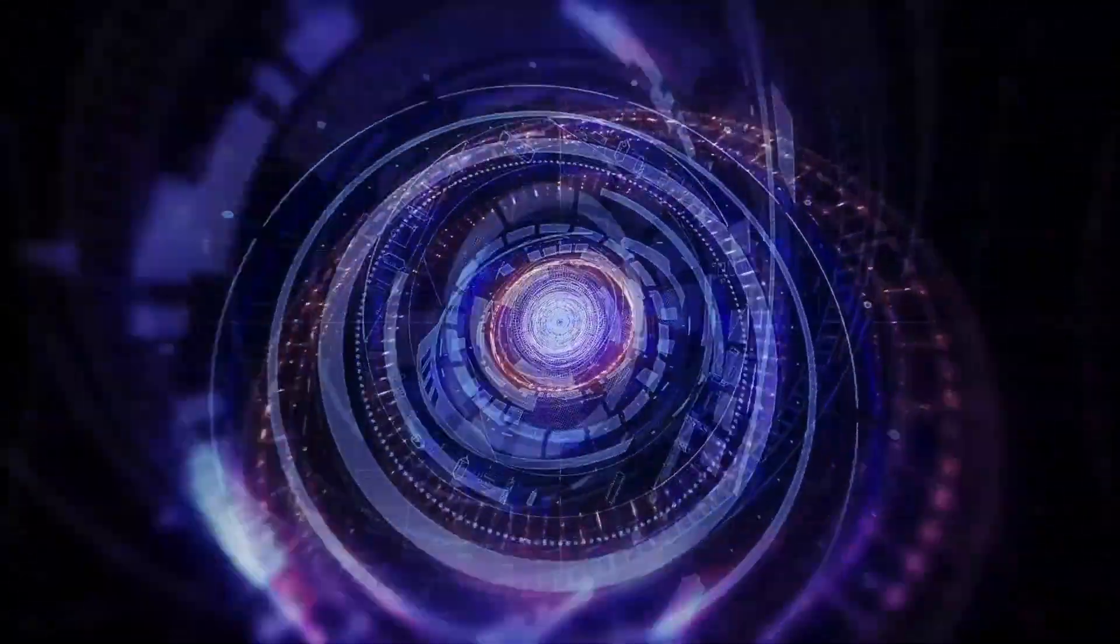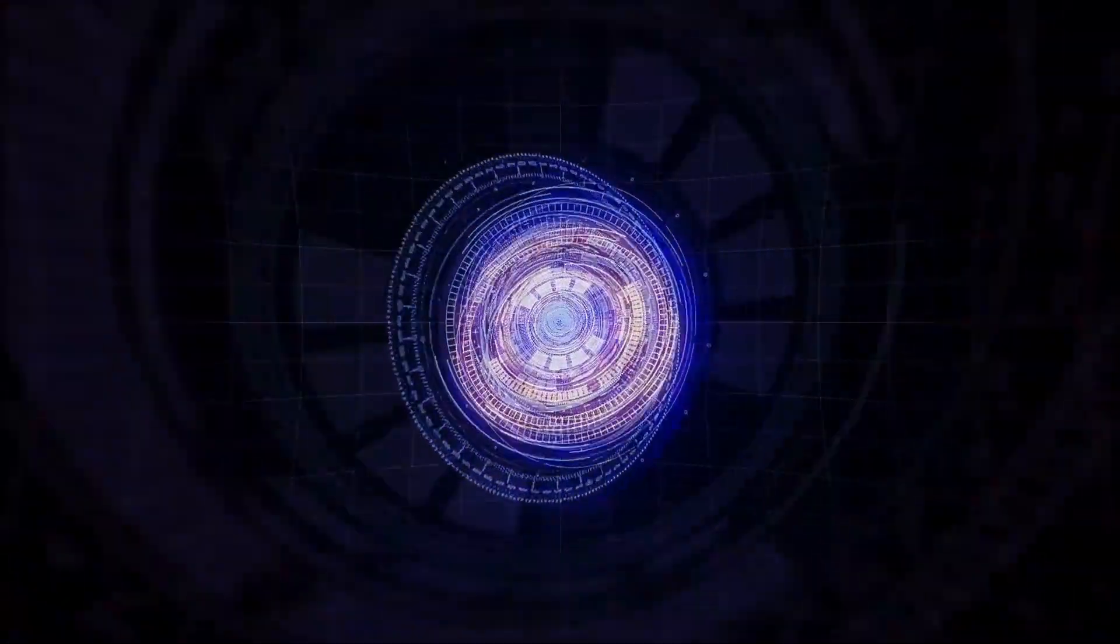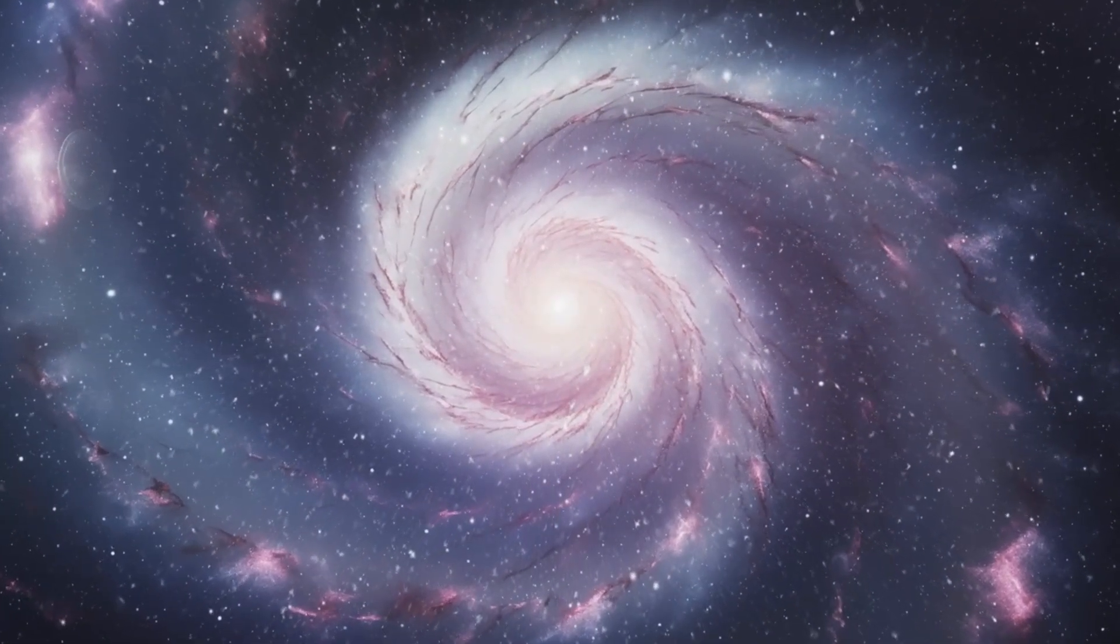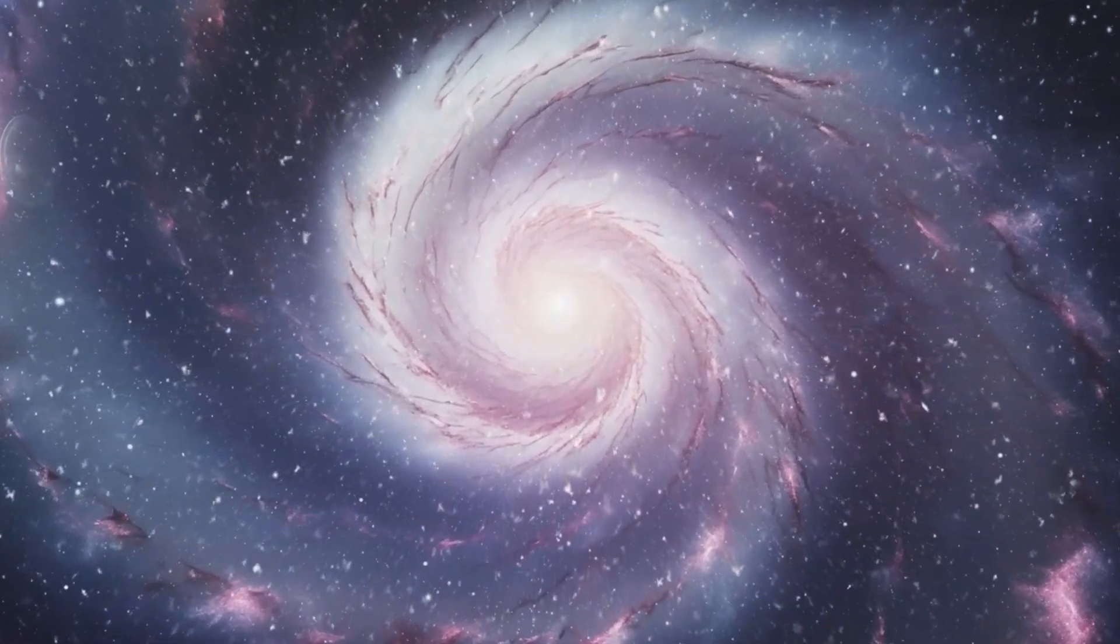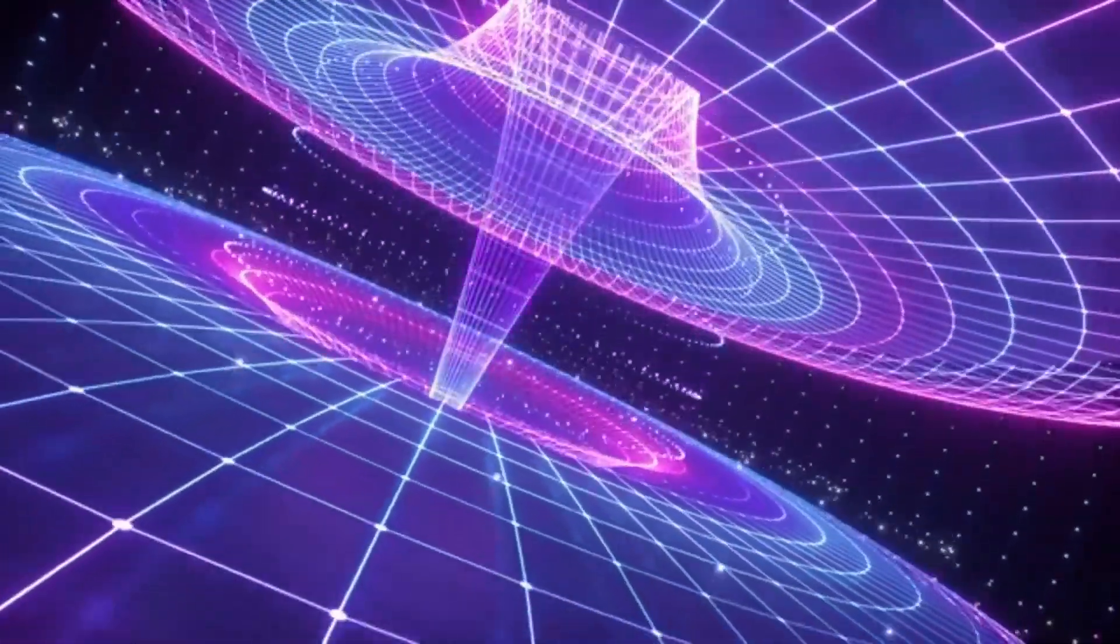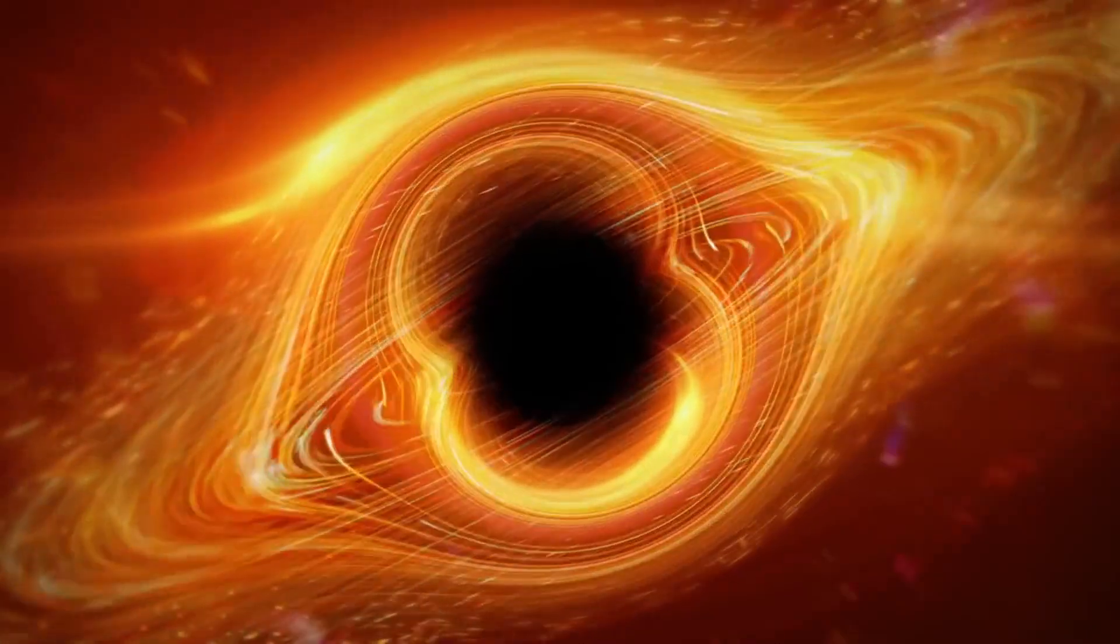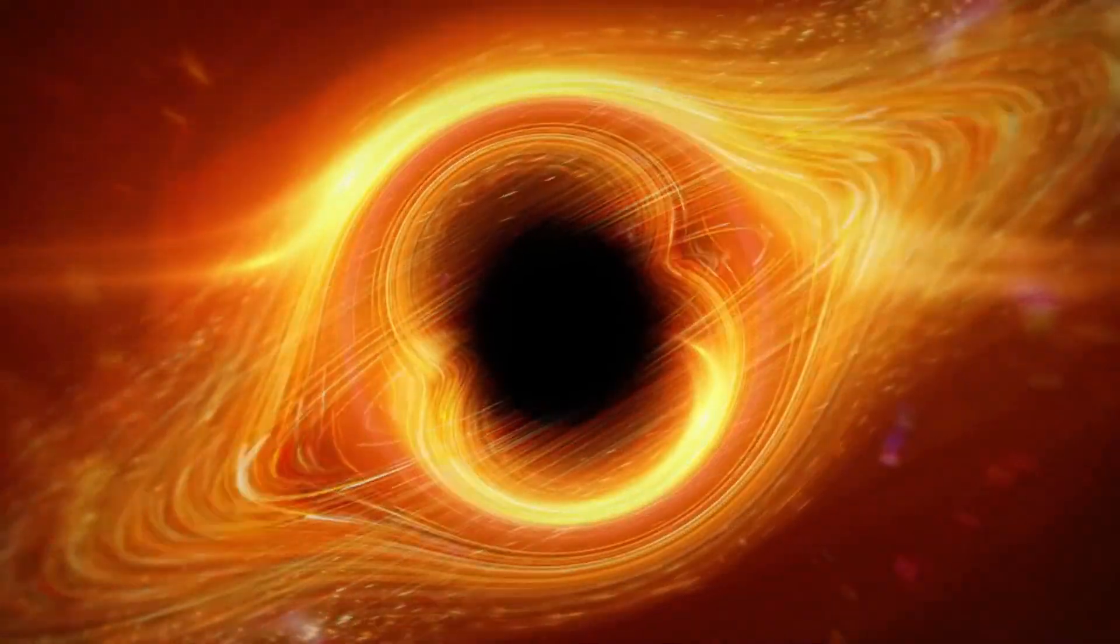It's fascinating yet astonishing to think about what other horrors could be waiting out there, ready to be discovered. One thing is for certain. The James Webb Space Telescope is giving us a glimpse into the darkest corners of the universe. And the things we're uncovering are absolutely breathtaking. The discovery of the oldest black hole in the universe has sent shockwaves through the scientific community. This colossal beast could very well be one of many black holes that existed during the infancy of the first light, a period that began around 100 million years after the Big Bang when the universe was merely a billion years old. Cosmologists are bewildered by the sheer number of these black holes and how they grow to such titanic sizes.